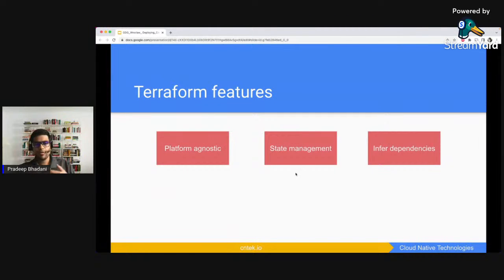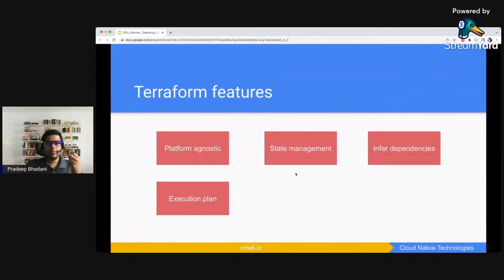But Terraform can detect these dependencies, and it will first create the subnet and then create the VM within that subnet. So it can easily identify the dependency implicitly. Sometimes we might need explicit dependencies, so it also allows us to define explicit dependencies between the resources.